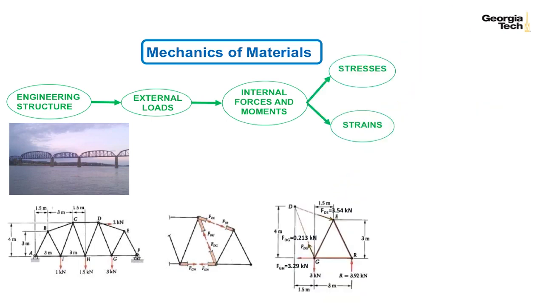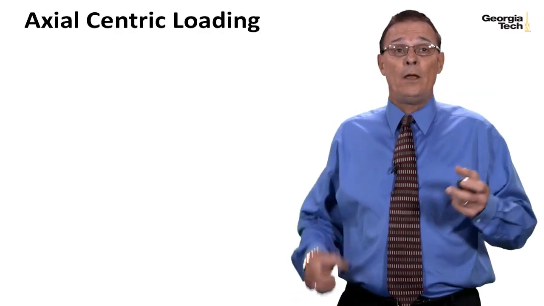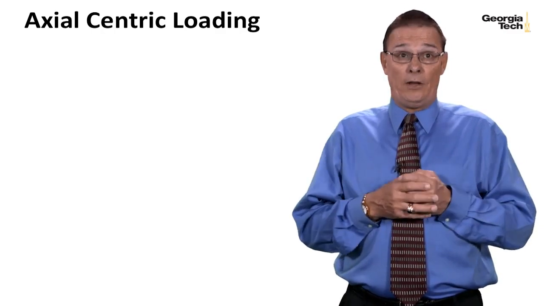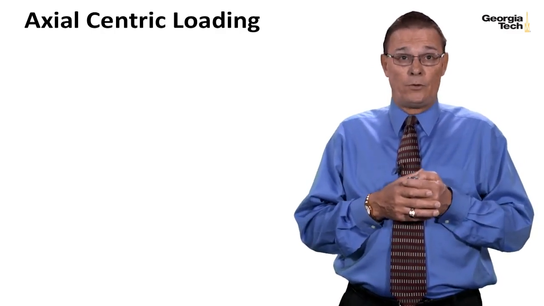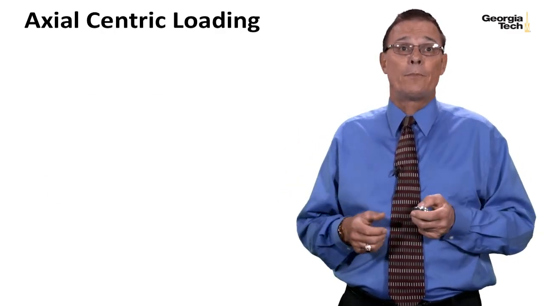And now we're going to go on and from those internal forces and moments look at stresses and strains developed in the member and evaluate structural performance. Is the engineering structural member going to perform as we would like it to do? And so we're going to start by applying axial centric loads to these members.